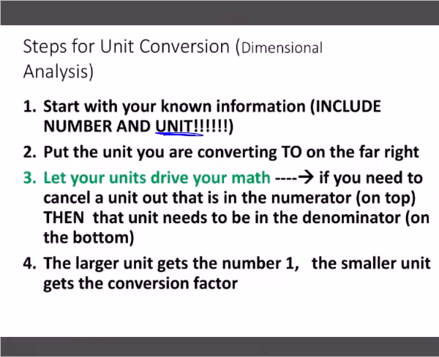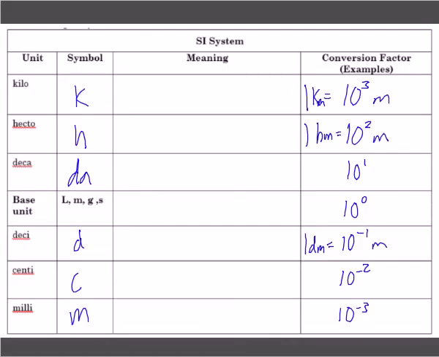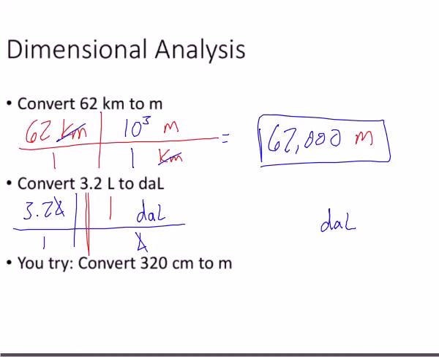Because if we go back here to our chart, all of these conversion factors on the right are in relation to the base unit. Like I wrote out, 1 hectometer equals 10 to the second meters. 1 decimeter equals 10 to the minus 1 meters. Okay? So when you're dealing with the metric system, like we are in this conversion factor right here, put a 1 with the prefix, then whatever your exponent value is goes with your base unit. So deca is 10 to the first.